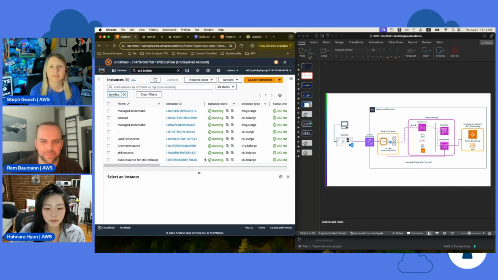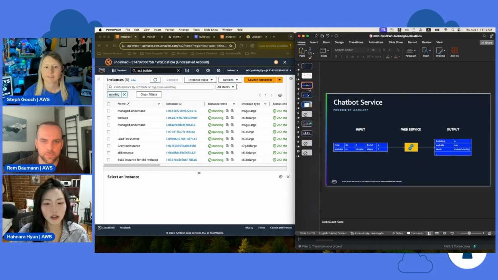So when we work with customers, there's a nice balance of you also get to make sure that your applications will be set for the future, for any future iterations you might want to do.